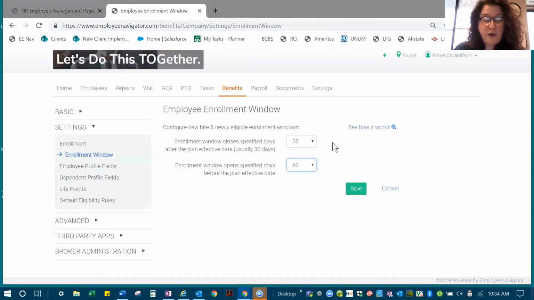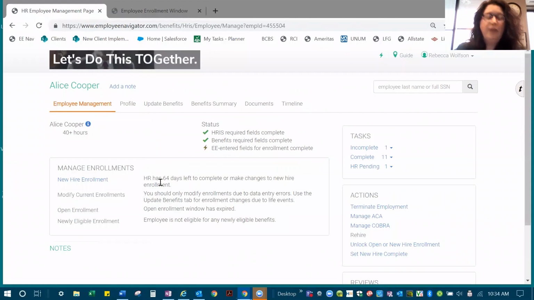So for example, if one of your waits for life is 90 days, I need to set this out to 90. Otherwise, it's not going to have that benefit within the new hire window because it doesn't read it that way. So if your life wait is 90 and your medical wait is 30, we have to set the window out to 90 so that both benefits can be elected at the same time, or you're going to have new hires go in 3 different times if there are 3 different waits, or 2, it just turns into a crazy thing.